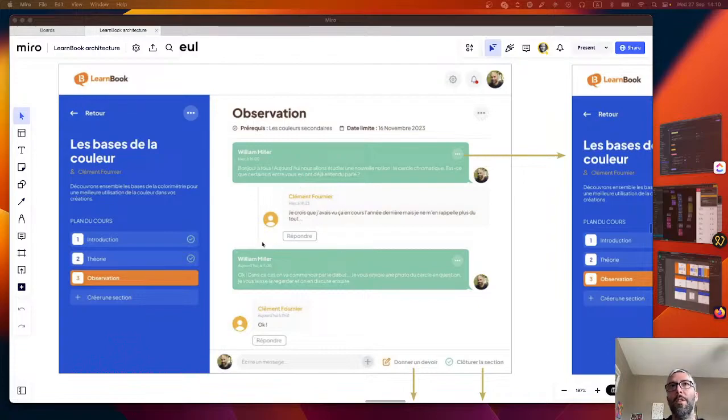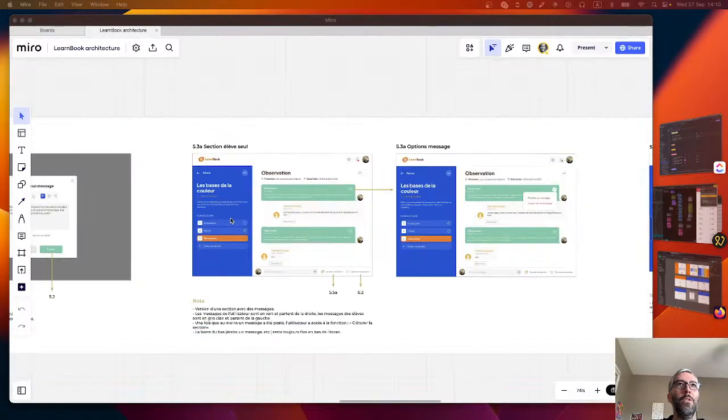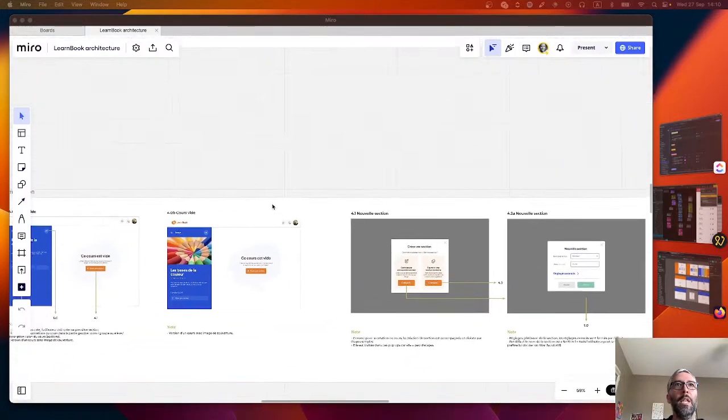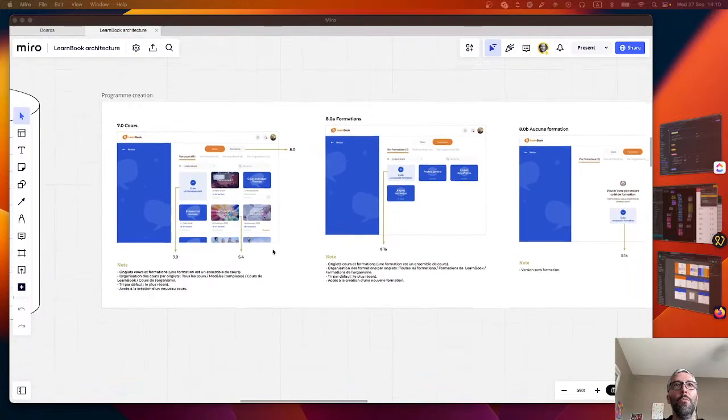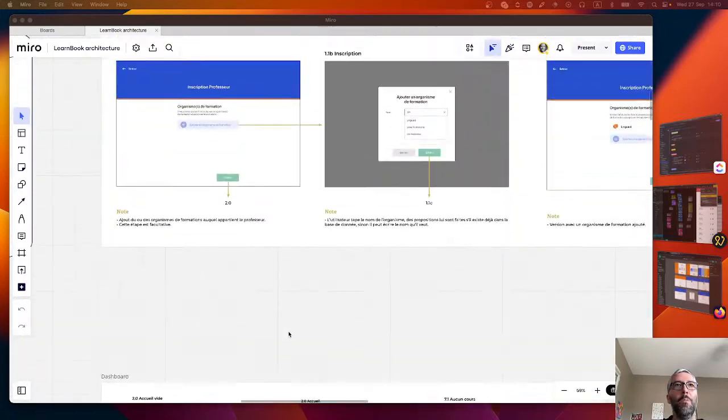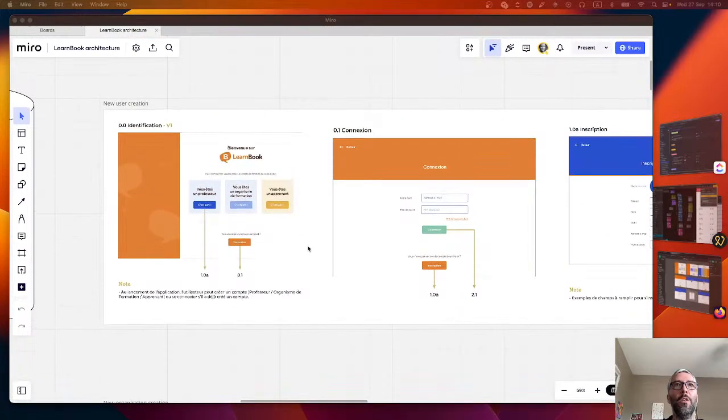So this is the core principle. Get the learners in. If the learners are happy, the teacher's impressed. If the teacher's impressed, the training organization is impressed. And if the training organization is impressed, they're the ones who pay the bill. So they're going to be the ones paying for the company account, as opposed to the teacher, who has a permanently free account.